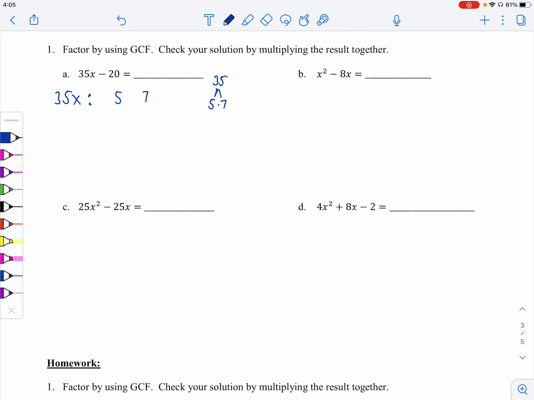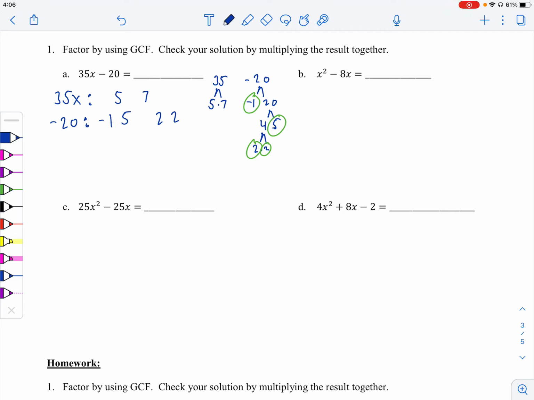Then we go to negative 20. So negative 20, a factor tree, right? Negative 1, we take out the negative from the 20. 20 is 2 times 10, or 4 times 5, same thing. Let's do 4 times 5. And then 4, you can break that down to 2 and 2. So we have negative 1, 2, 2, and a 5. So those are our factors, right? Negative 1, 2, we'll write it out here, 2, 2, 5.